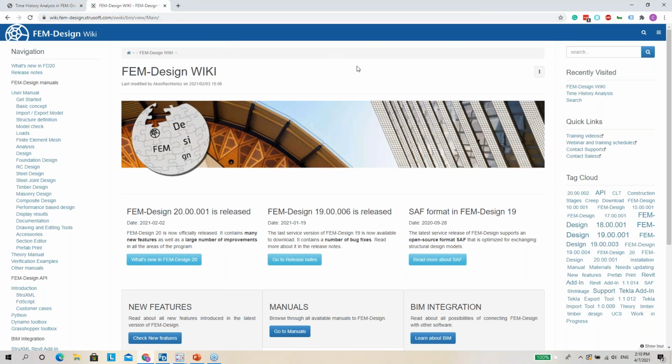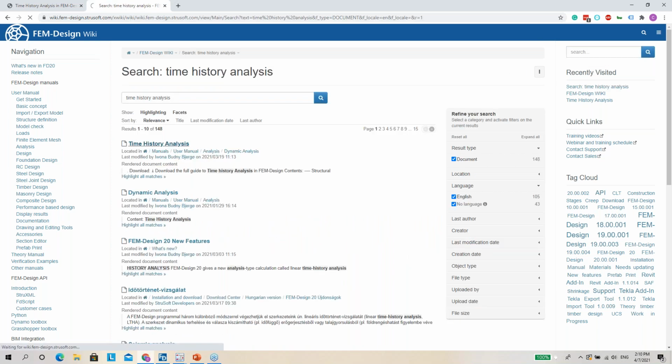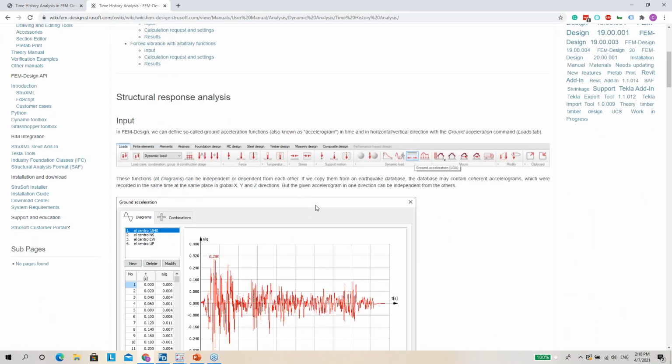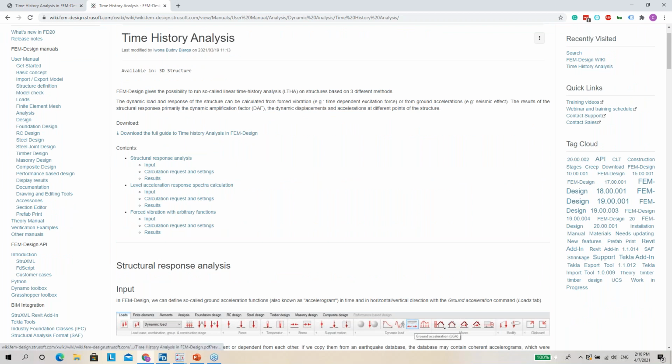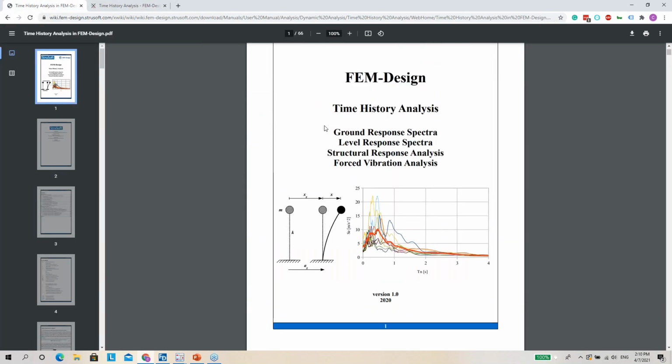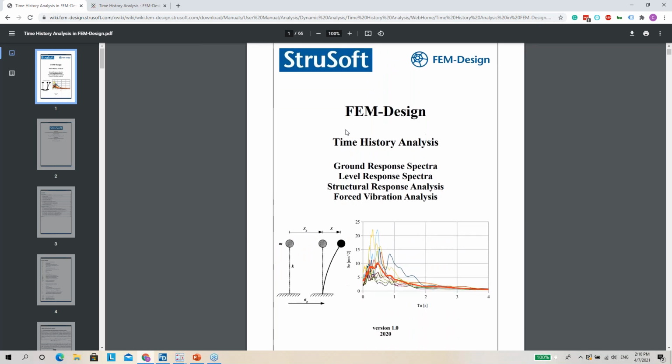And here, if you type time history analysis like this and search for it, our colleagues have also placed some very useful data here, but they also made a guideline which you can download directly from the website. And yeah, this is the guideline. It's quite nice, really detailed, and you will find a lot of information here.